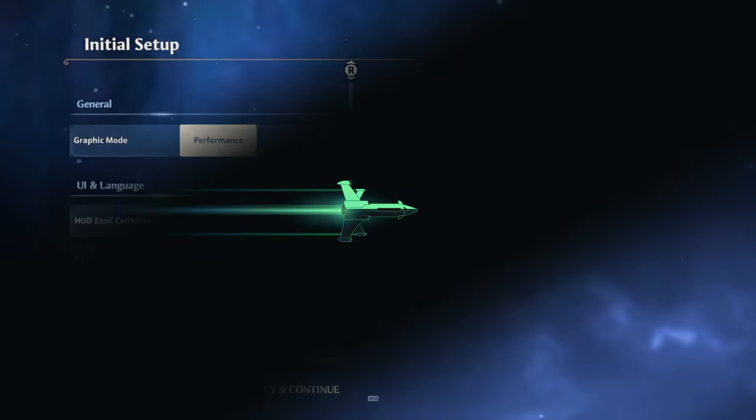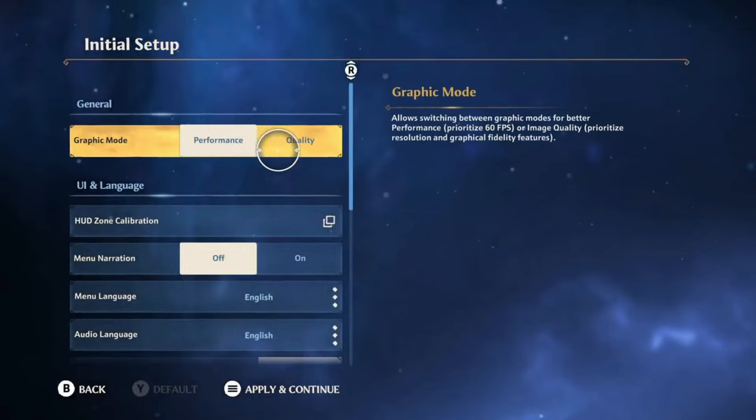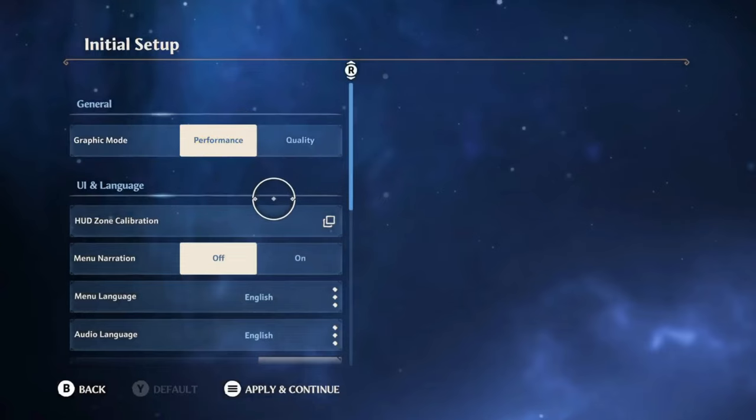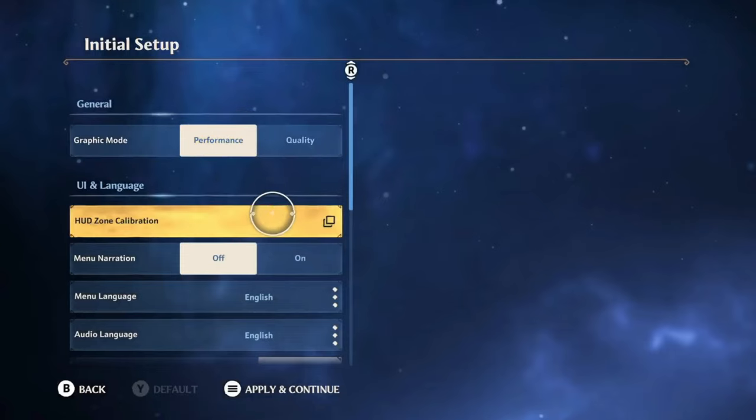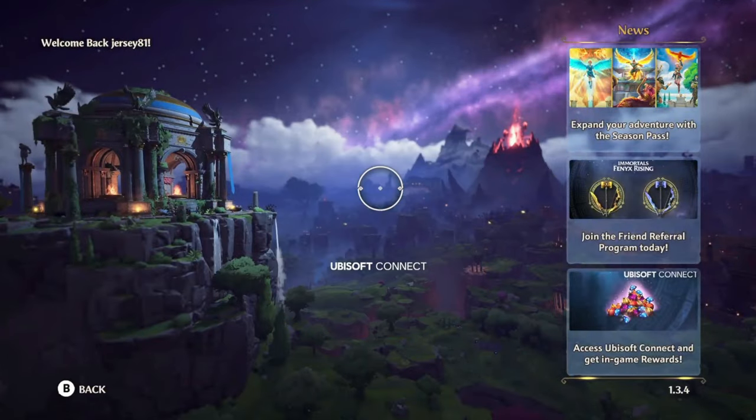Now, with the settings, you do have performance and quality. However, performance would be the default because we are at 1080p 60 here on the stream, so you're going to really want to run the game at 60 FPS as well, which would be the performance mode. You're not going to get any benefits by having a higher resolution and lower frame rate here with this particular stream. Other than that, we'll leave the rest of the settings be and we'll get into the game.